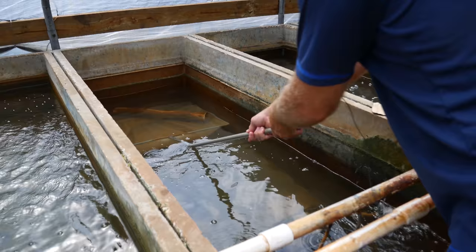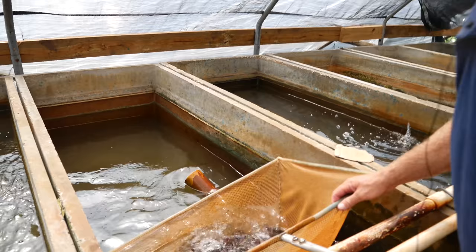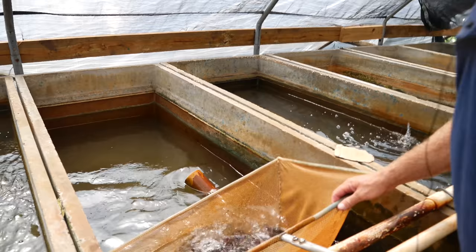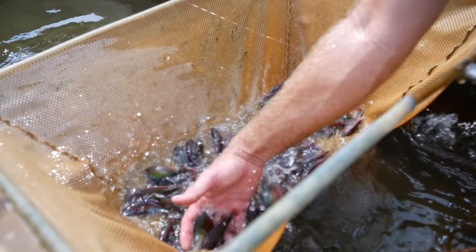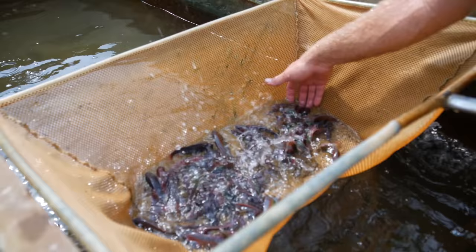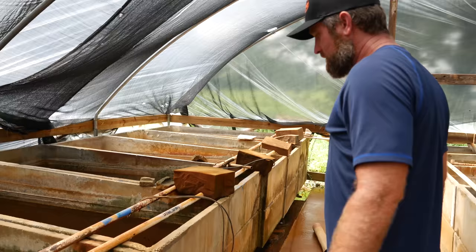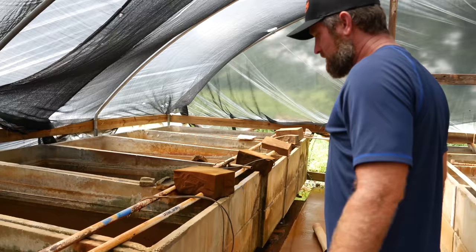There's another colorful one here — this is the Red Nairii — but the downside is it's super aggressive, so you can't really mix it with Peacocks and Haps because of the aggression level. We get people all the time asking to put a Red Nairii in with their Peacock Haps, but we always tell them not to. That's one nice thing about the internet: the information is out there if people do their research. We've had people keeping fish for only a year who are already on a really high level because they've been watching good, informative videos.